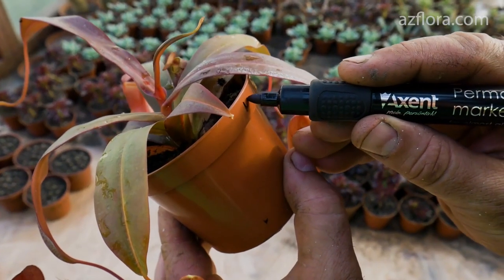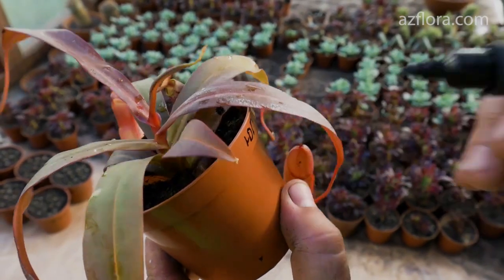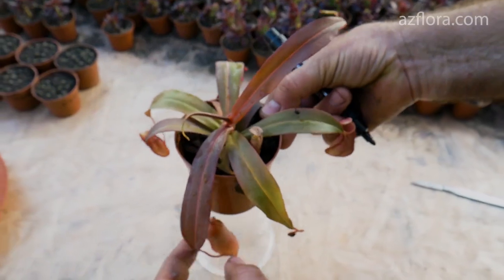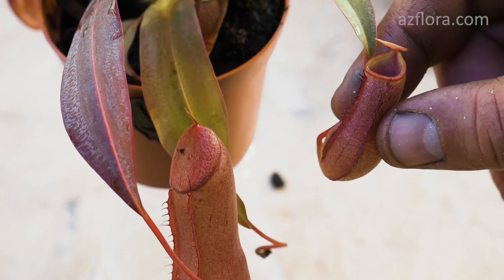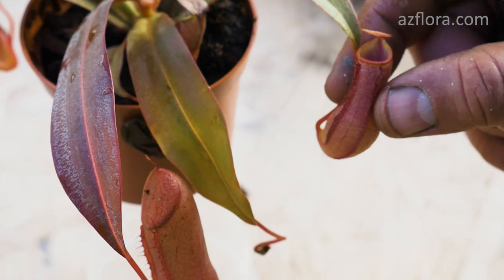The pot is marked because the plant negatively reacts to a change in orientation related to the light source. The label will serve as a reference point for further cultivation, especially if the plant will be moved from place to place. The plant has several pitchers in the development stage, where the lid has not opened yet.